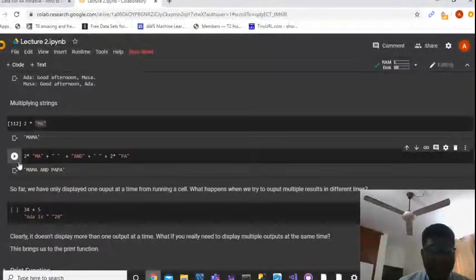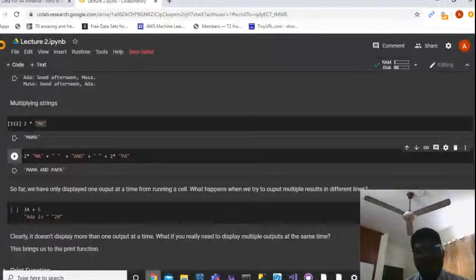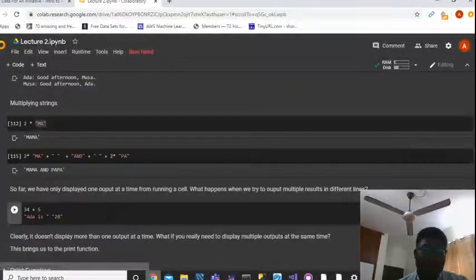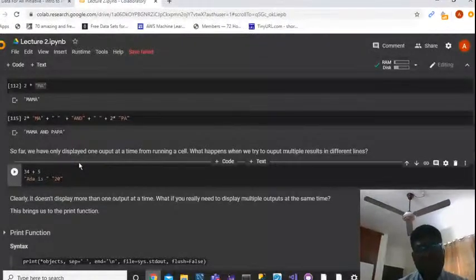Now, I'm adding this string to this. This is just like me declaring a space. Okay. And I'm actually adding it to another string, which is what? "And". Then I'm multiplying 2 by "pa", which will give "papa". So now running this line of code will give us what? "Mama and papa".